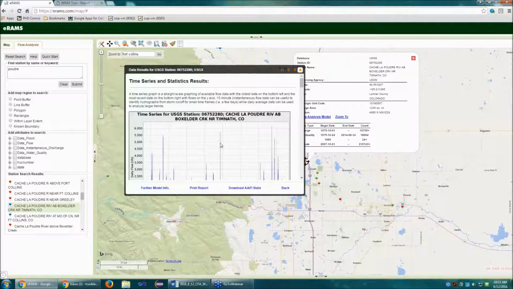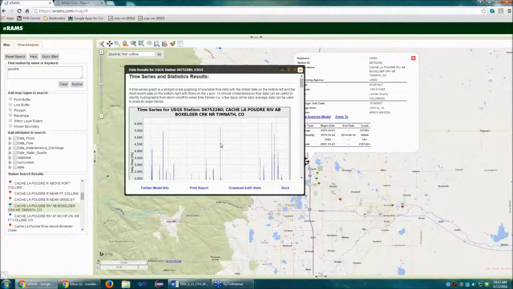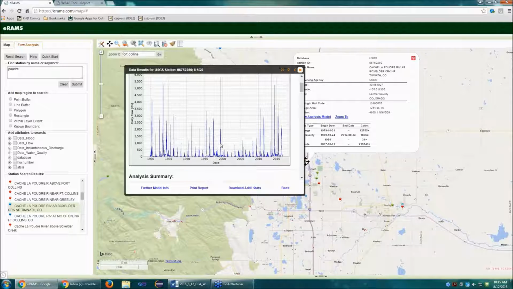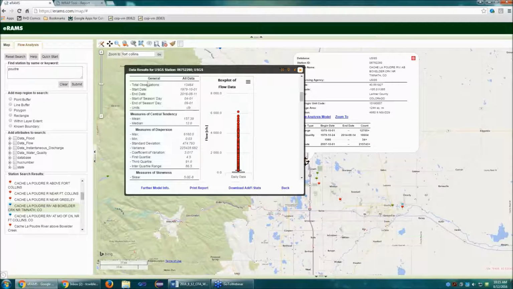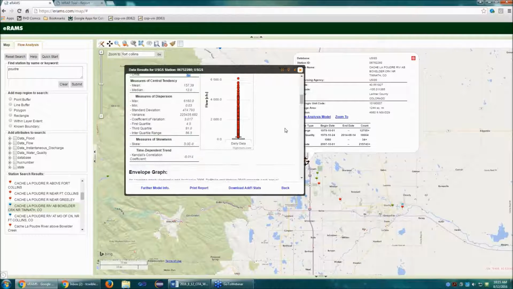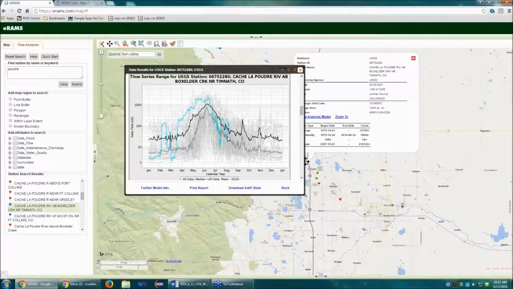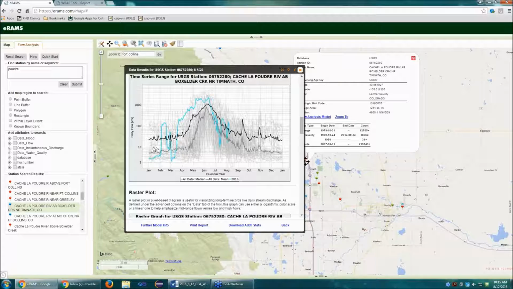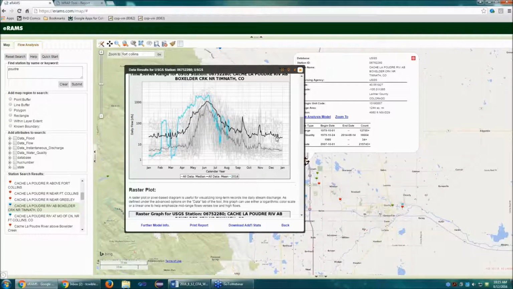Once you run the analysis, you're going to get a series of summary graphs and summary statistics. Everyone knows what the standard time series looks like. And you've got a little statistic summary here: the average flow of this particular site is 157 CFS. You've got a nice little envelope plot that plots all the different years on top of each other so that you can see the average. That's this black line, the average flow over the entire period of record, versus the median, versus every single year plotted as a gray line, and last year or this year as that light blue line.